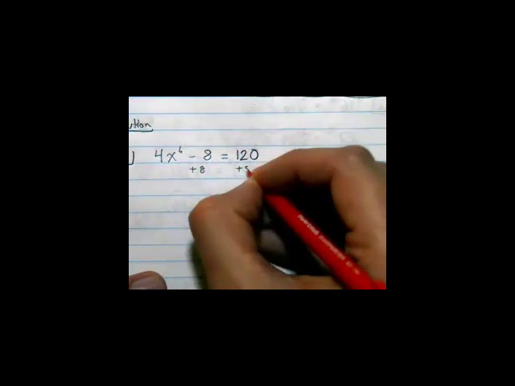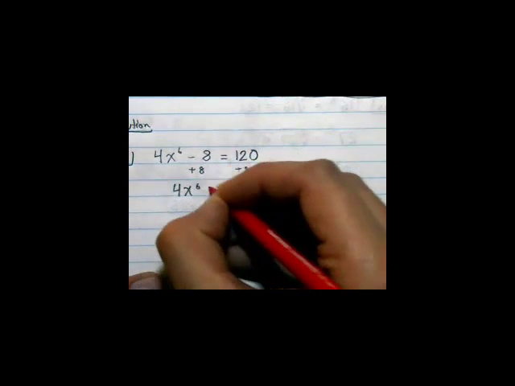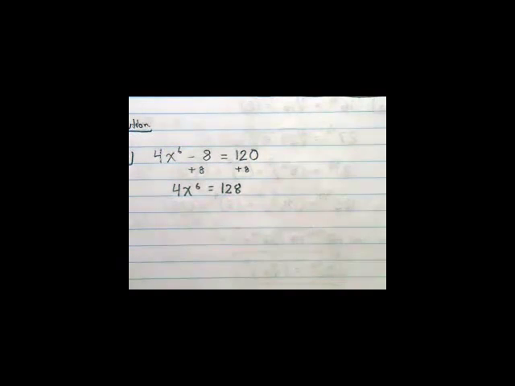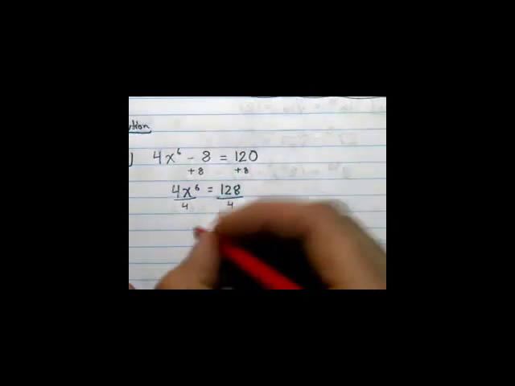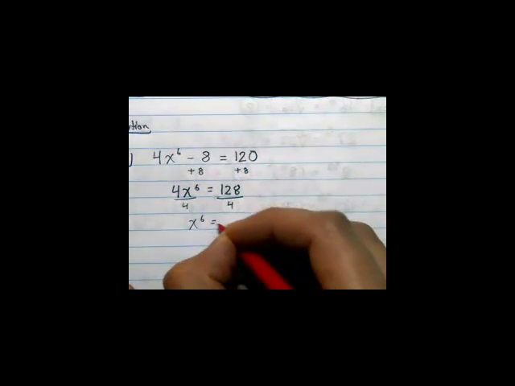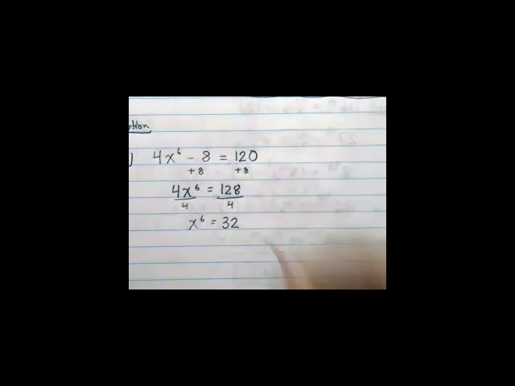Add 8, okay. So if I add 8 to each side, now I've got 4x to the 6th equals 128. Okay, and then what would you do? Divide each side by 4, okay. And 128 divided by 4 is 32. And so if it was just x, there's your answer, right? It would be x equals 32. Okay, so this is just like the ones we had at the very beginning, right? We have this equation. We're trying to solve for x, but x is raised to a power, so I have to do an nth root to solve it. So what kind of root am I going to need for this one?